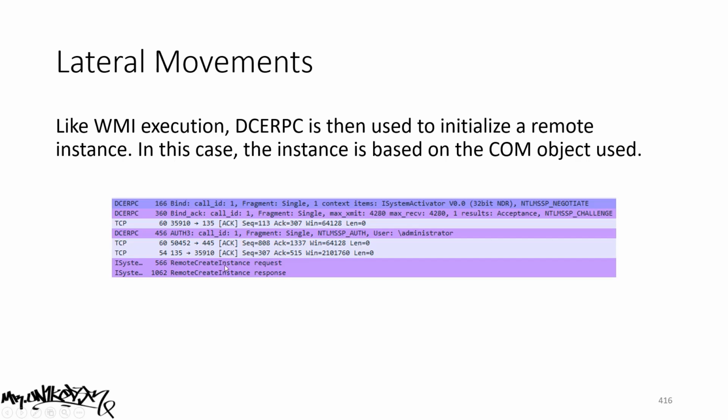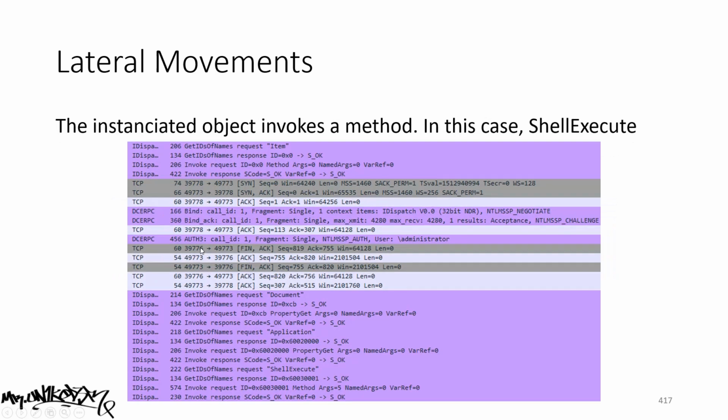You're going to have your remote create instance in here that is going to get the instance running. The million dollar question is, what are we going to initialize? By default, it's going to be Excel. And if you followed through all of this and watched the episode on COM objects, you may have realized that this looks a bit familiar. So we're going to get an instance of the document inside of the Excel instance that was initialized through the Excel COM object. Then we're going to get the application property inside of the document, and then ShellExecute inside of it, which is a functionality that allows you to execute code.